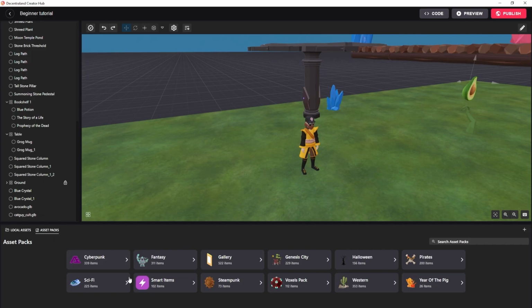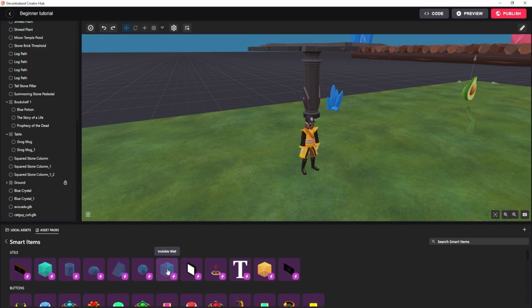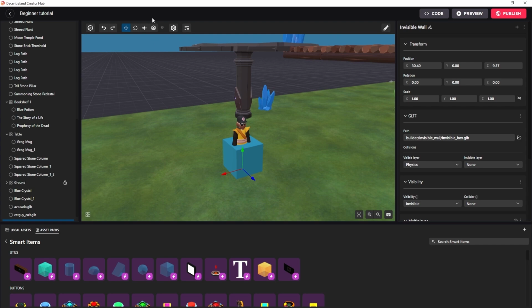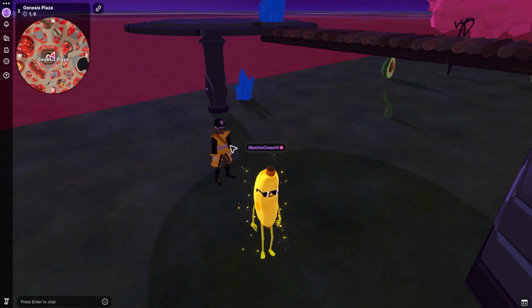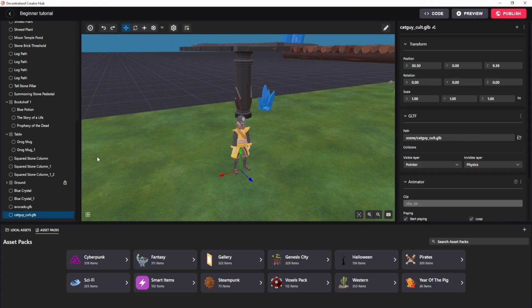There's a couple of different options. One is to use a smart item that is built just for that. It's the invisible wall smart item. So I can drag that in place to overlap with my NPC. I can also shrink it a little bit and stretch it up so that it matches his shape a bit better. And with this, I won't be able to run through him. This cube, of course, is visible here in preview, but it won't be visible when I'm running the scene as a player. So that's one possible solution.